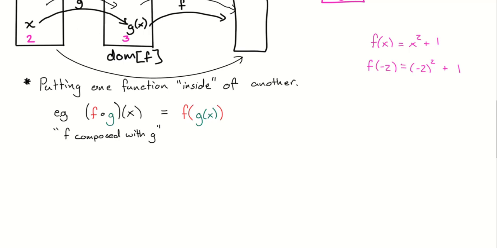Now, as we look at this one, we're going to clean up the language here. F composed with G is fine. And I'm just going to say equals. There is a more natural way to say this. Hawaii, what do you think this is going to say? F of, what do you think is going to be the second part? F of G of X. Boom. And we have it.